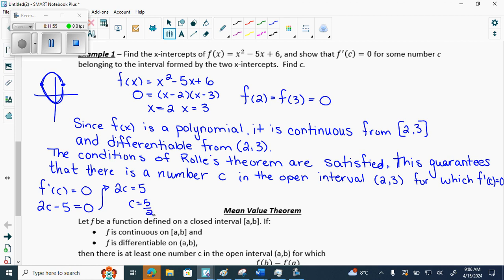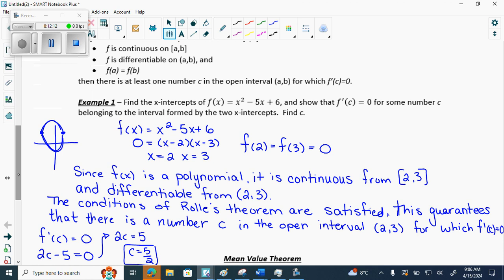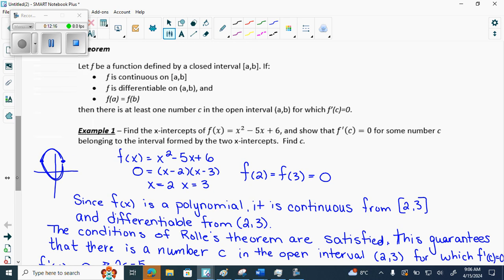What is this value? Doesn't matter. It's a max or a min. That's all it is. It's the x value, the critical number where the max and min exist. So Rolle's theorem is proving that there are maxes and mins. That's the key thing to Rolle's theorem. This thing here is proving that there are maxes and mins. That's what you use Rolle's theorem for.